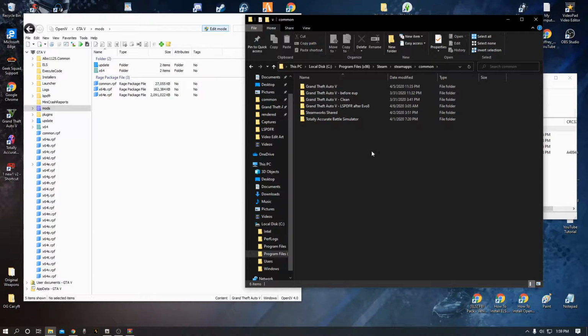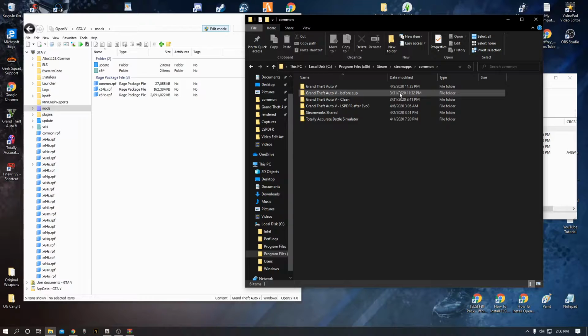Now, I've said it in my last tutorial, and I'm going to say it again, okay? This OpenIV here is going to be linked to whatever file says just Grand Theft Auto V. Now you can see these files here have -LSPDFR after Evo 8, -clean, before EUP, okay?